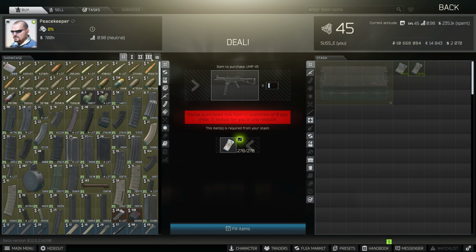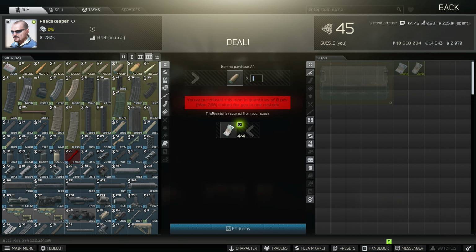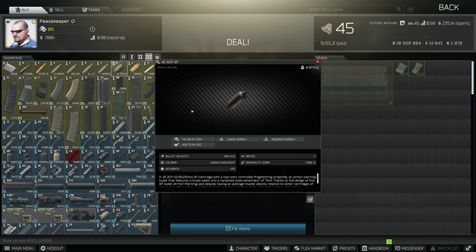Now, at level 3 Peacekeeper, this is when you get the good ammos. You get 2 to choose from. The first one is .45 ACP AP, which is honestly a completely bonkers round. The ammo is also quite cheap, at around $4 a bullet per reset. I did want to point out that you can only purchase 200 per reset, which isn't that much. So if you're going to be running this gun consecutively, you may need to stock the rounds over a couple of resets.